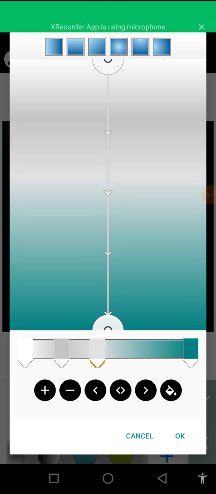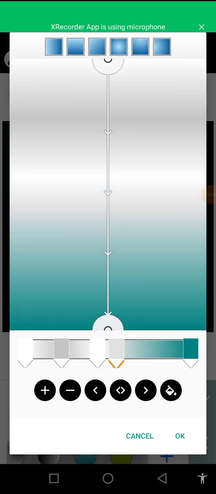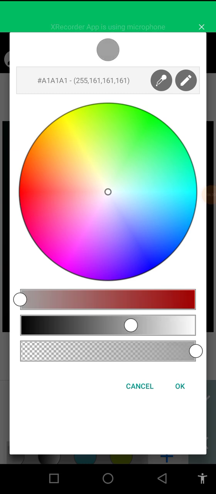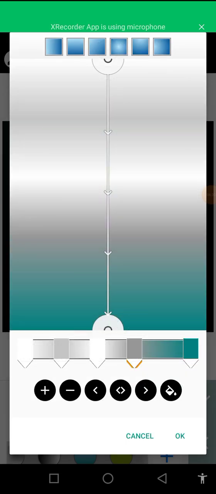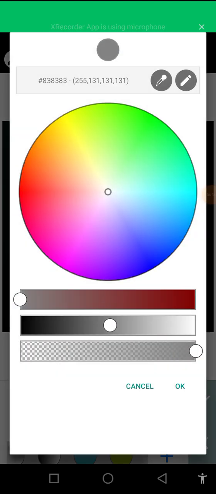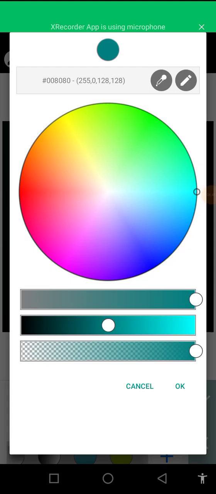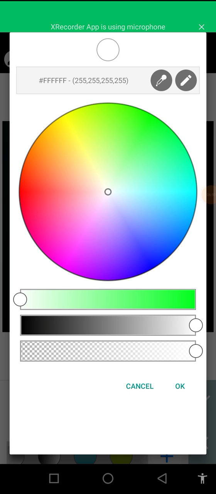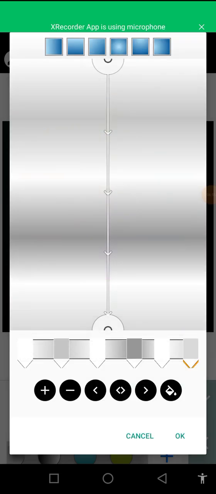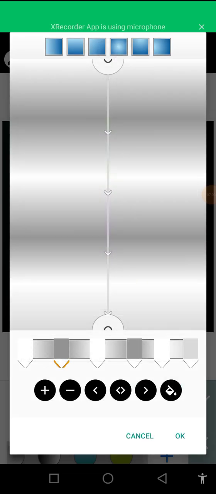Let's say white, full white. Then the next color will be deep, somehow deep, right? Okay, the next color will be white, sorry, and the next color would be deep. Okay, not too much. All right, so the plays are not deep enough. Okay, this is too much.